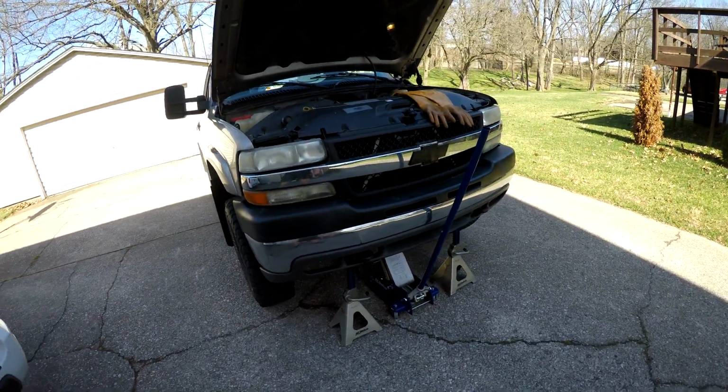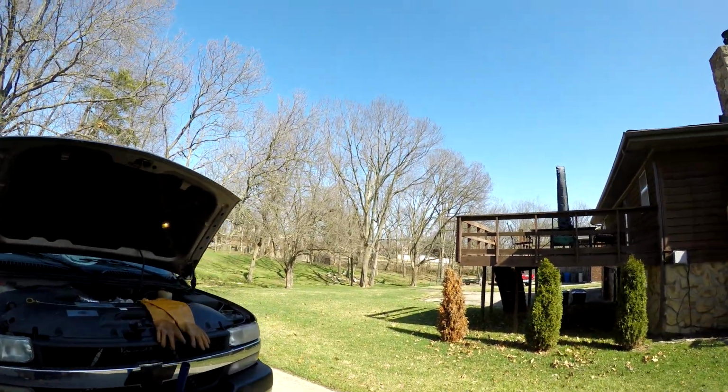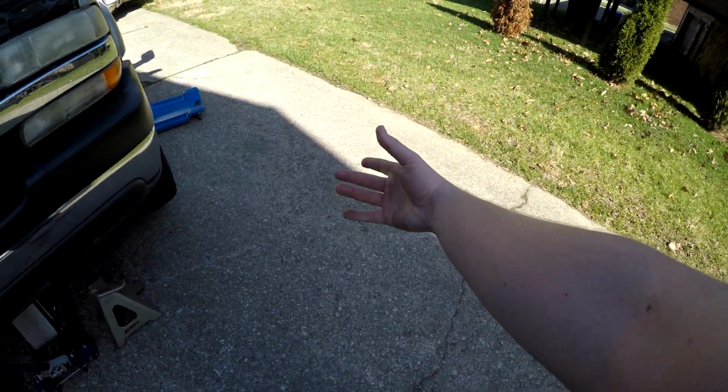I got my truck up on the jack stands again because I need to do an oil change, and would you just look at the weather we have been blessed with to do it. Sunshine, blue skies, shorts, and a t-shirt.